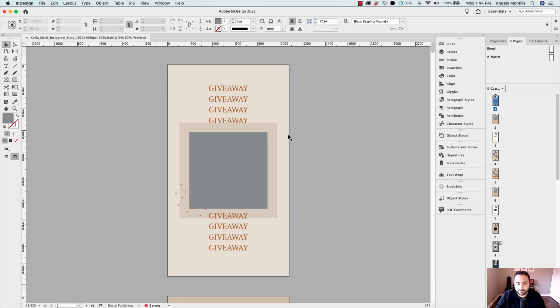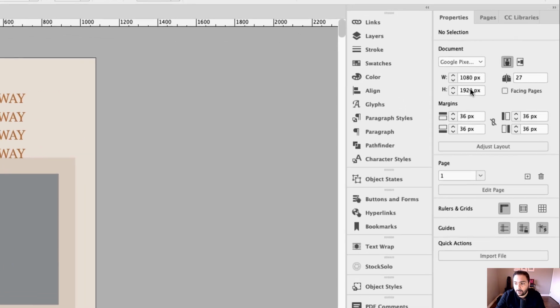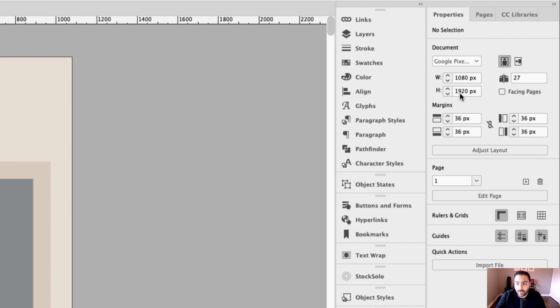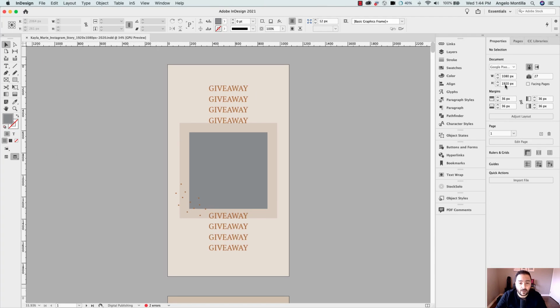So let's get started. There are four pages that I'm going to be working on specifically, and I'll just take you through them, and we're going to maybe change some colors and add images. By the way, this bundle also comes with Instagram post layouts. So that's a 1080 by 1080, more of a square layout. Whereas this, if I go into my properties panel, this is 1080 width by 1920. So as you can see, it's a lot deeper, and so that's how the formatting will be when we transfer it over to Instagram in the stories section.